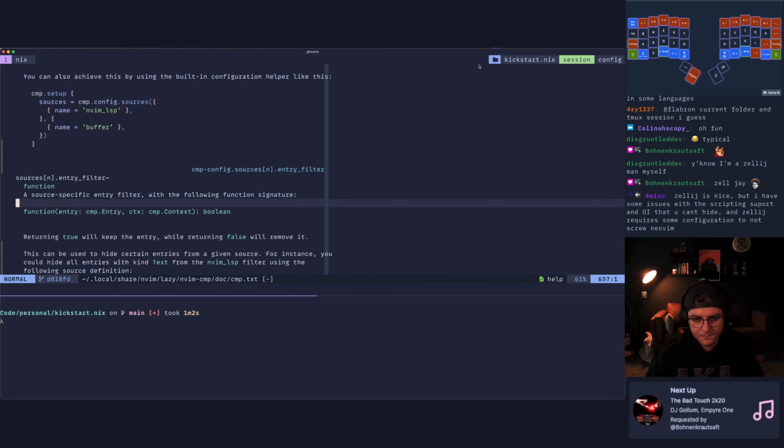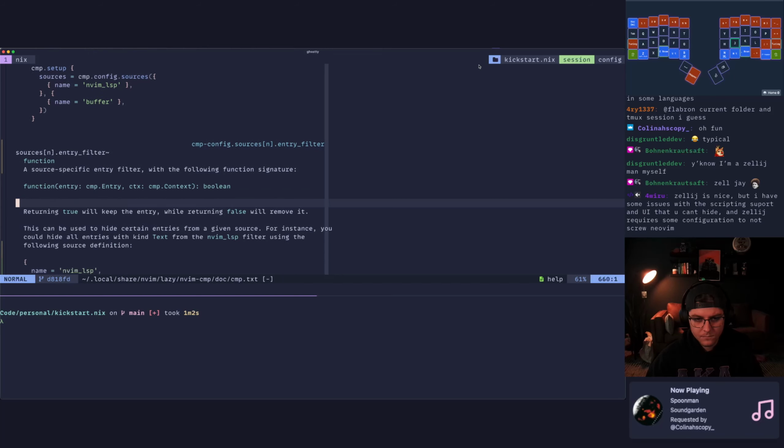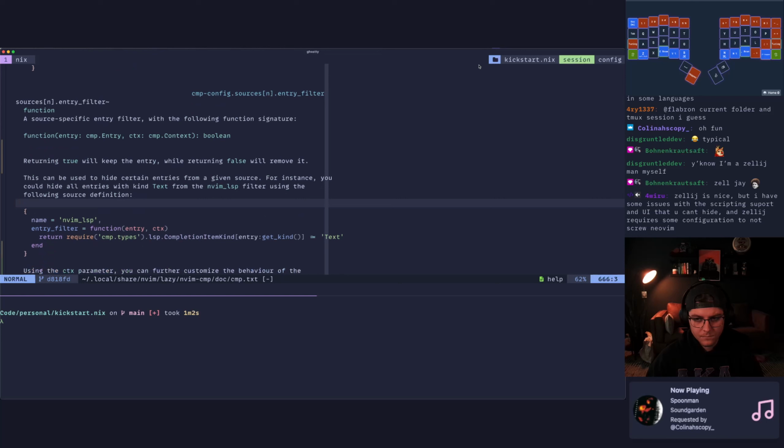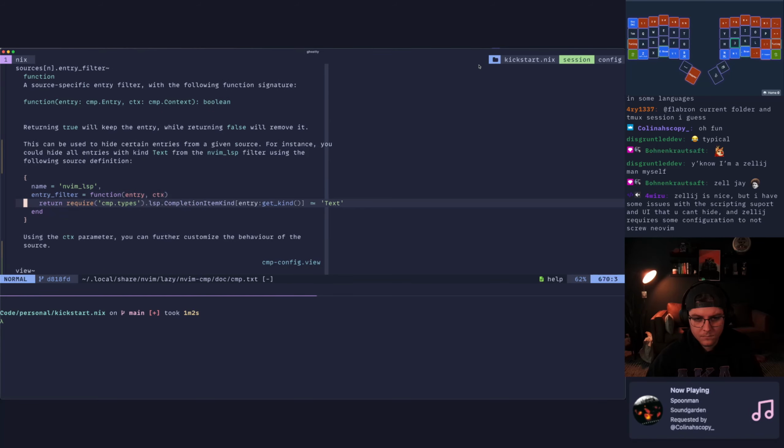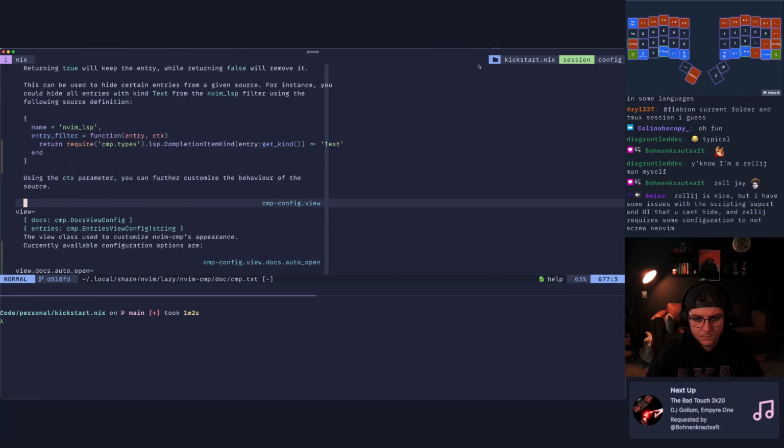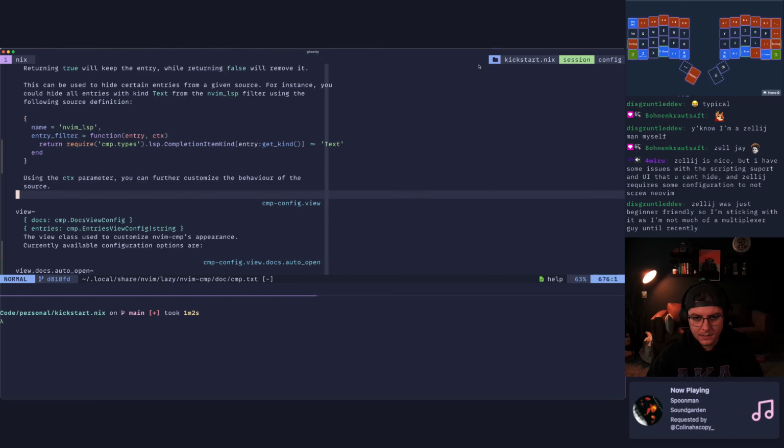Entry filter. I think I could edit it doing this thing, because I bet that snippet is a kind.